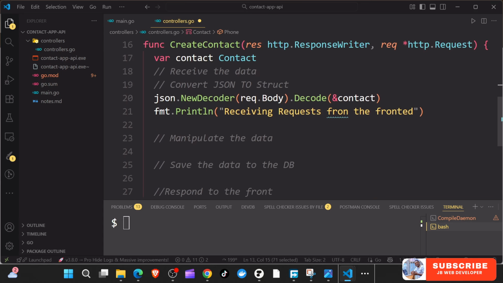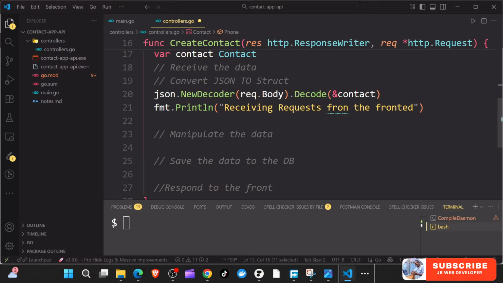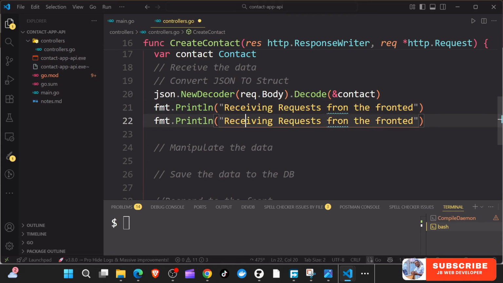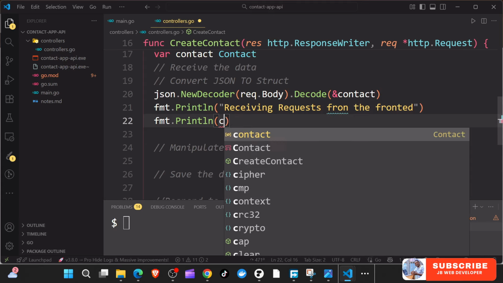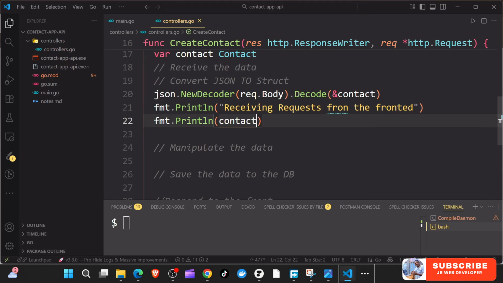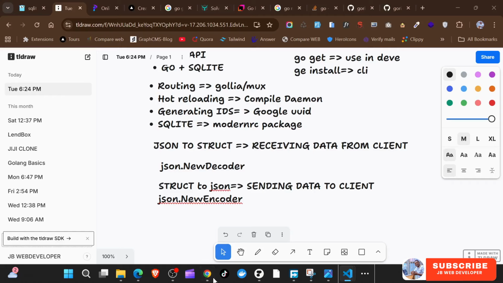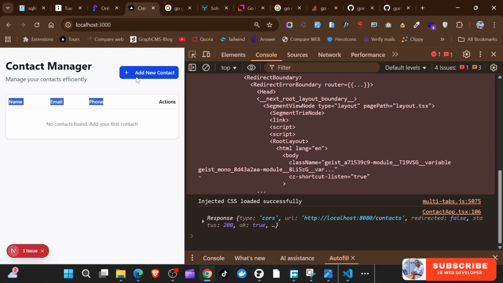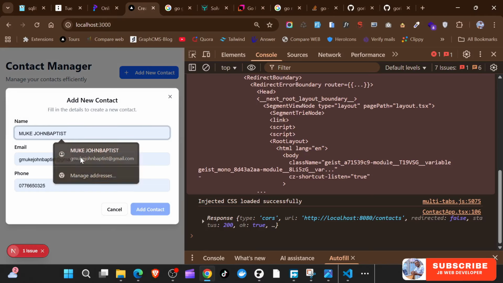To confirm that, we can console.log, so we can say receiving request from this, and then we can also go here and console.log the contact. So at this point it must be populated, right? So just go to the front end and let's fill in this.